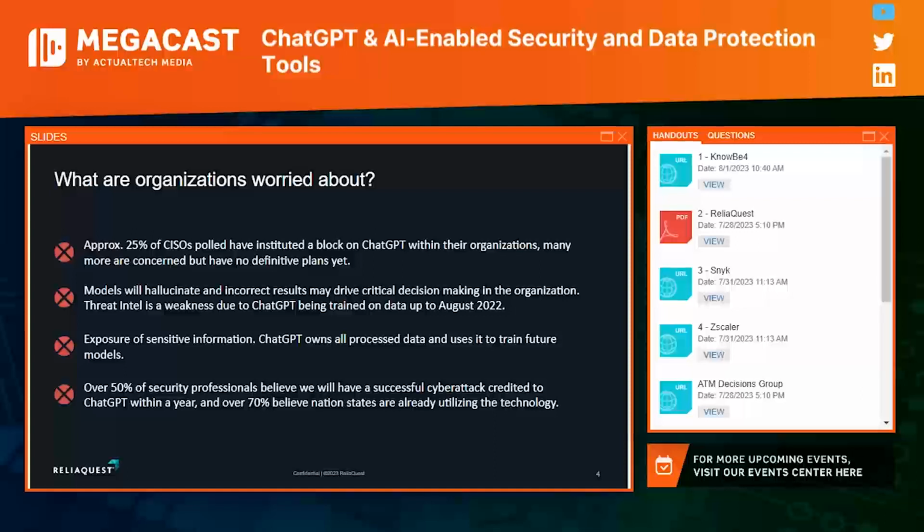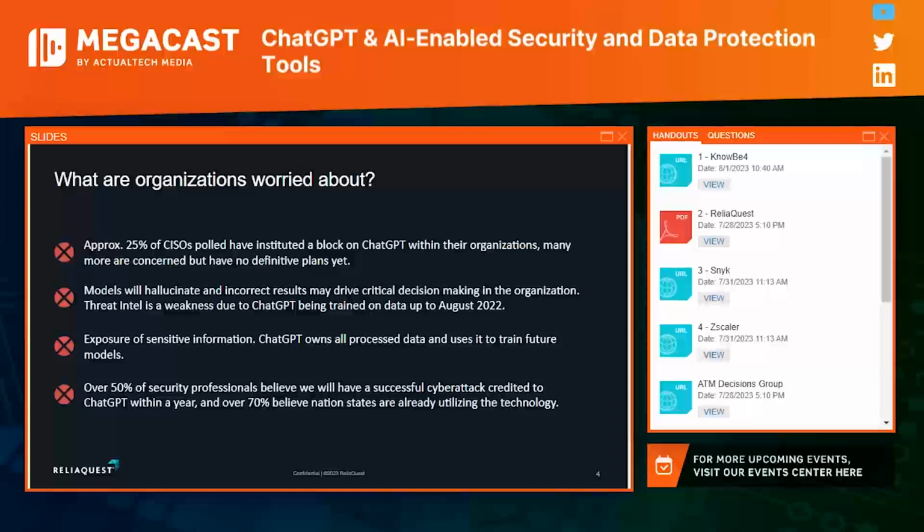I'm with the last presenter. I don't think it should be blocked. I think that the gates are already open on that. And we see a lot of teams within our organization, even as a security company, take advantage of this. So there's a lot of benefits. There's a lot of cool things that you can do with, like I said, not only ChatGPT but all of these models. So I don't think the block is going to last too long.